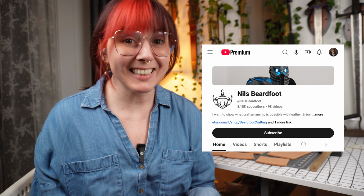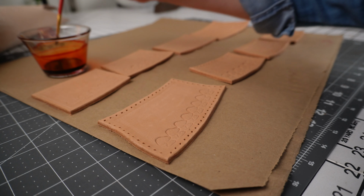Speaking of mushrooms, I found a pattern, or I guess it's a bunch of patterns, for leather mushrooms from Nils Beardfoot. Specifically leather mushrooms that are meant to sort of adorn other leather pieces, like a leather chest armor or a leather bodice. I want to use a couple of these patterns to add little fun guys to my leather bodice. I'm sorry, that was so bad.